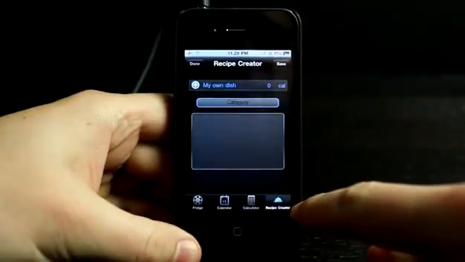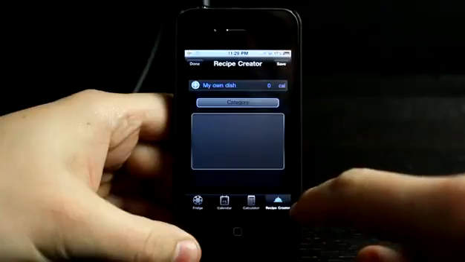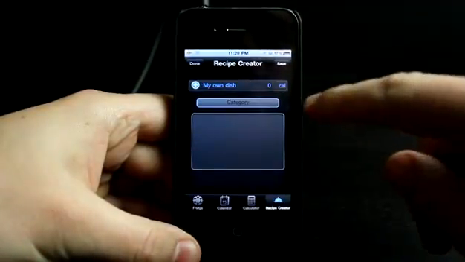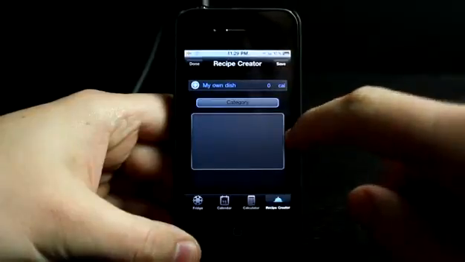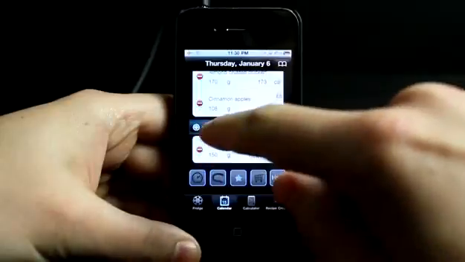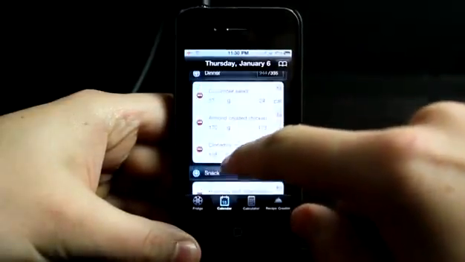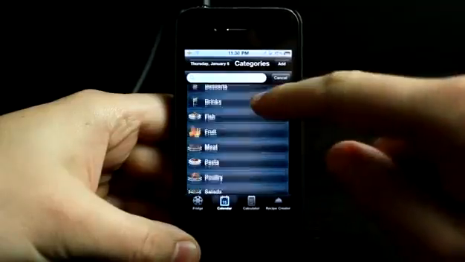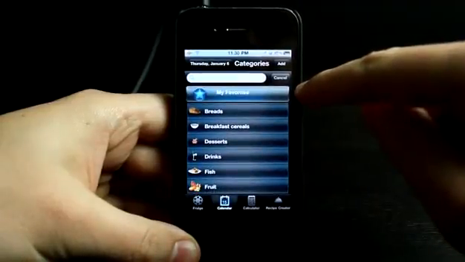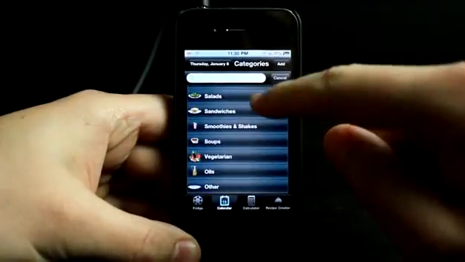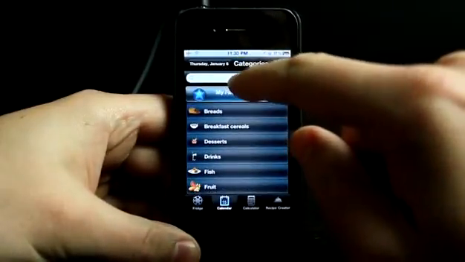So we also have a recipe creator we can add in ourselves, because not all recipes or food items are in here. We can create our own recipes, and it will be added into the categories. If we go back to our calendar and we tap on perhaps breakfast to add an item, we have all of these items in here. We have our favorites right here, so we can access those favorite items that we added, and then we have all of our different categories. I could even do a search for an item.